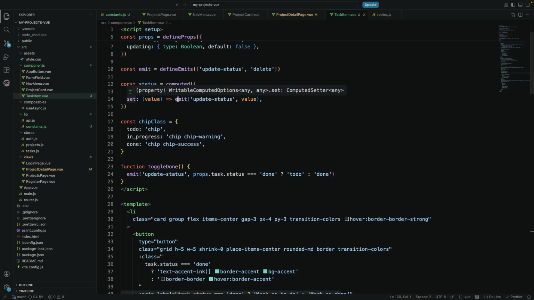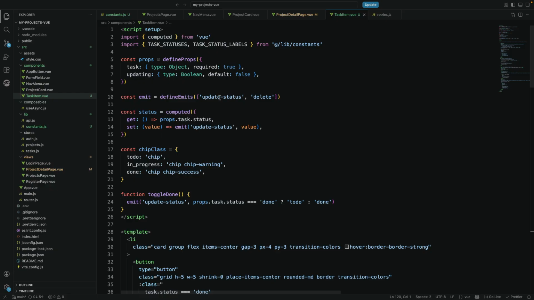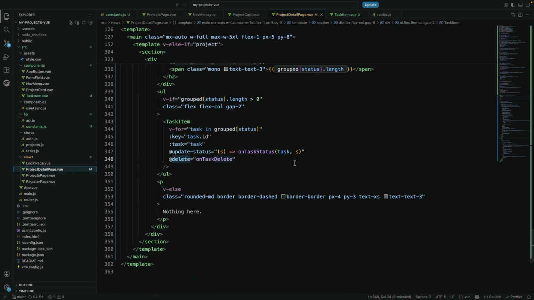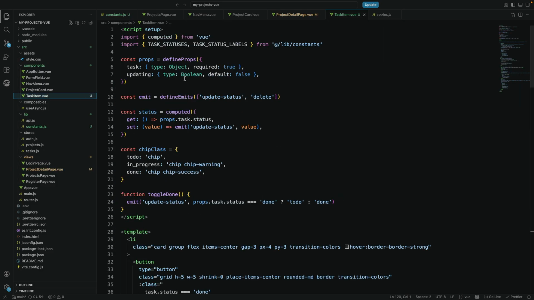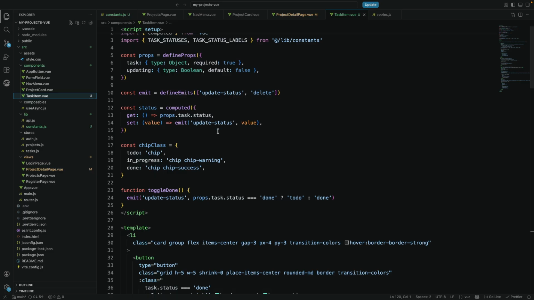We need to set with the emit because the one to handle the update element is the parent object. I'm not importing my task store here. The one to have the task store is my project details page. So we're just emitting the update when we need to set the status of the element.